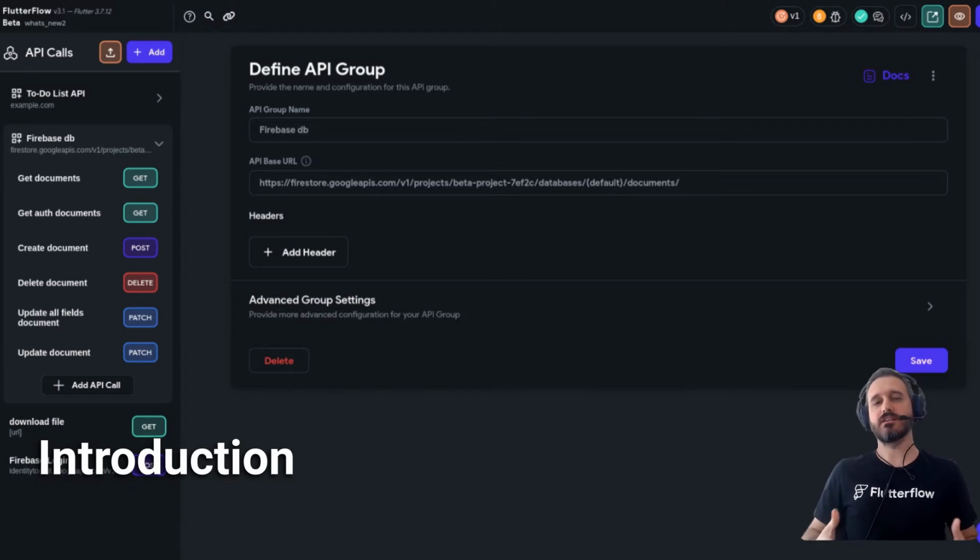I think everything that you need to do regarding Firebase documents, you can do with API calls only. And today I'm going to show you exactly how you can do that.